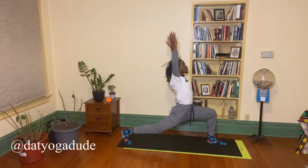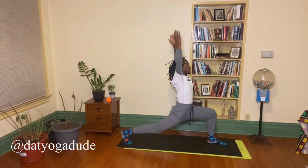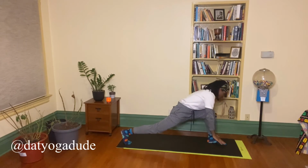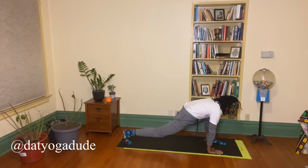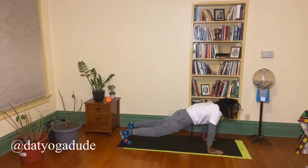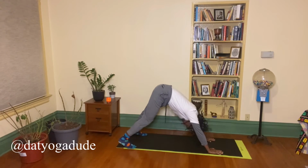3, drop the shoulders as the hands come up to the sky. The arms are strong. I'm shaking here. 2, open up the shoulders a little bit more. Good. 1, drop those hands down. Frame that front left foot. Slide the left foot back to meet the right. Breathe in here. Exhale, downward facing dog.